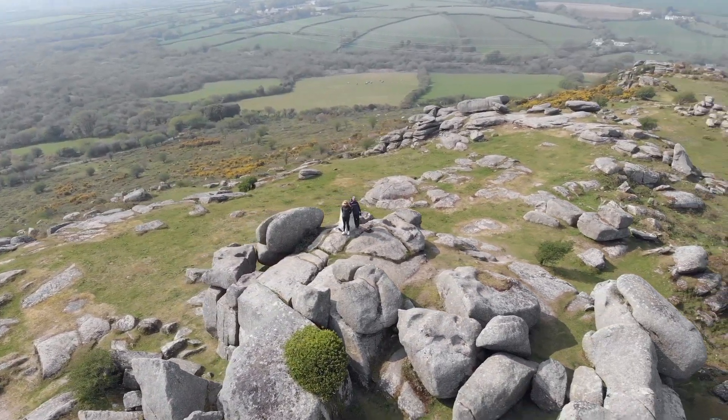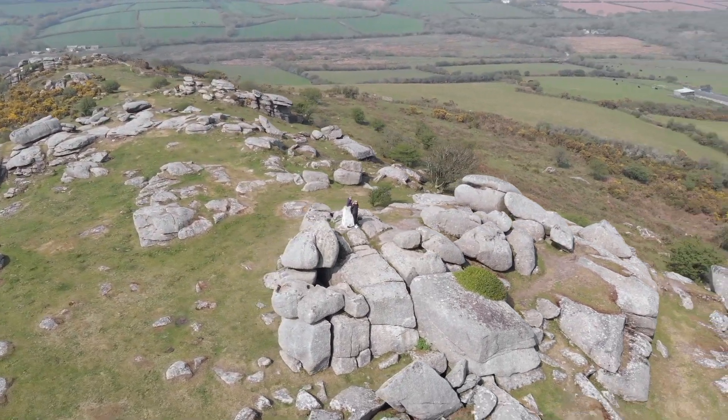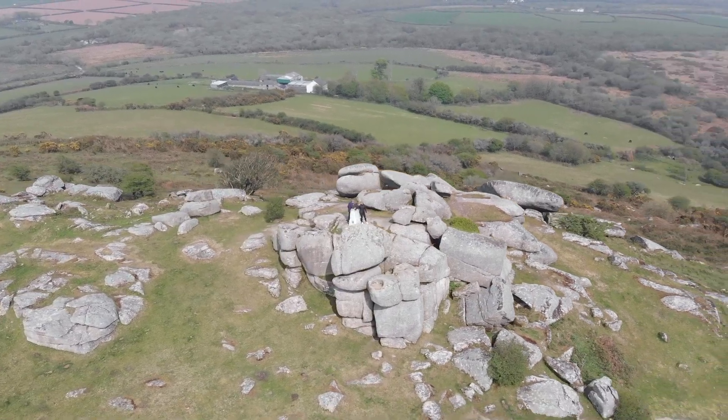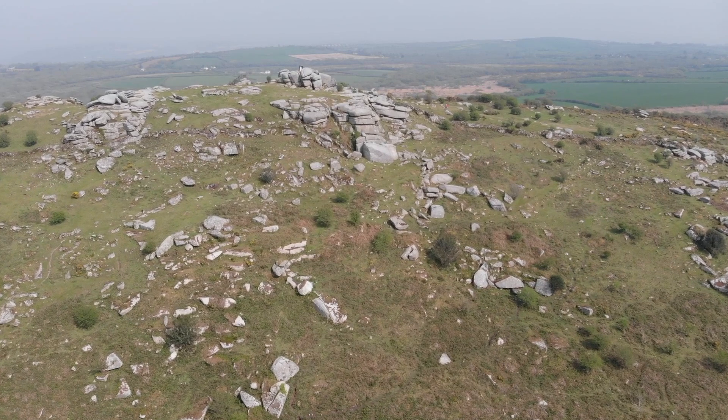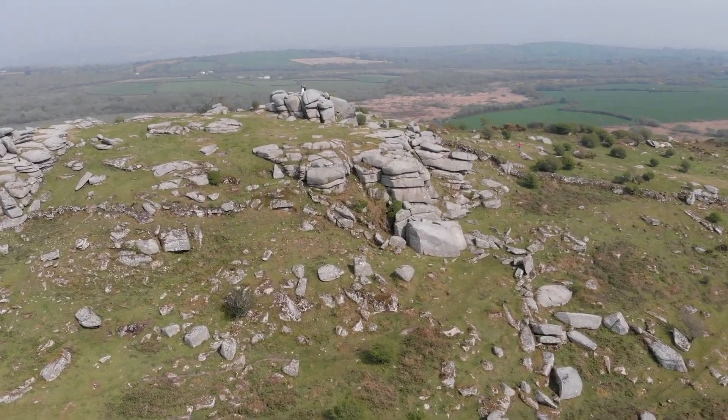This early life on Hellman Tor began between 4500 BC and 2200 BC and lasted for about 300 years. Excavations at the site uncovered greenstone axe heads, flint tools, stone corns and pottery. On the fertile slopes below the Tor the remains of an ancient field system has been found.